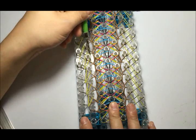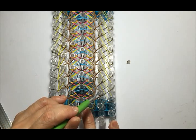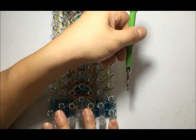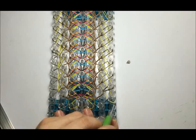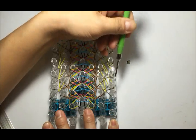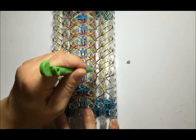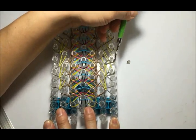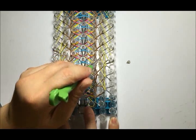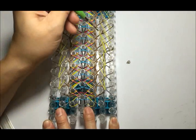Okay, so how do we do the other side? We go into the second peg of the second to the last bar pin, then you just loop that gray out to itself, then go back down here and loop this olive green up to itself. Then go up and loop it out, loop this, then loop this olive green, I keep saying gray, there. Then you just keep doing that.